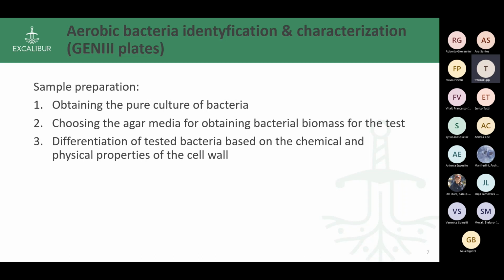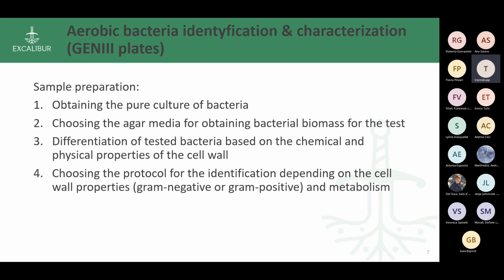Then we have to differentiate the bacteria. We need to know if they are gram-negative or gram-positive, because for some procedures we need to know that. Then we have to choose the proper protocol, and this protocol mainly depends on the cell wall properties, so whether the bacteria is gram-negative or positive. Then comes plate inoculation and incubation.